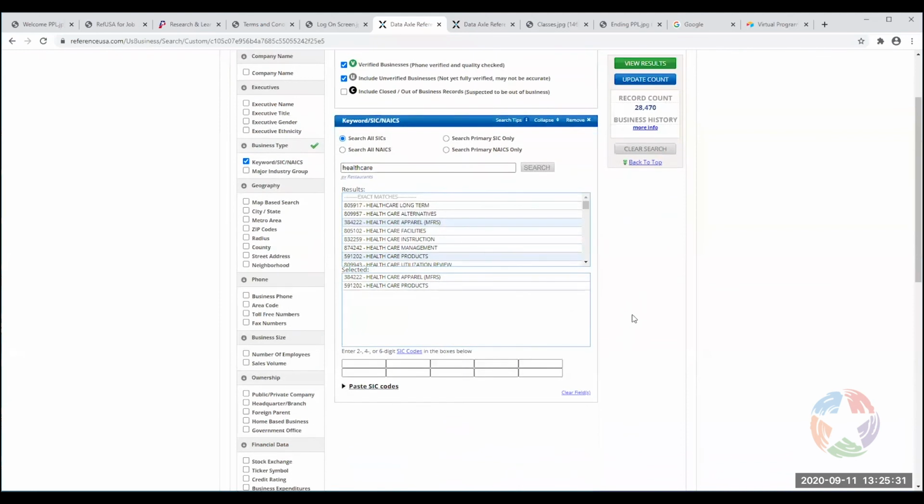Next, I'm going to say, well, I really just want to look for companies that do those two things, but just in the DFW area, just around here, because I can't travel too far. Okay, so what I'm going to do is I can either choose by city. I can do a map-based search where I actually show where on the map I want to work. Zip code. I can choose a lot of different things. In this case, I'm going to choose the metro area.